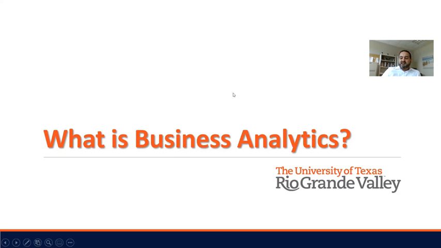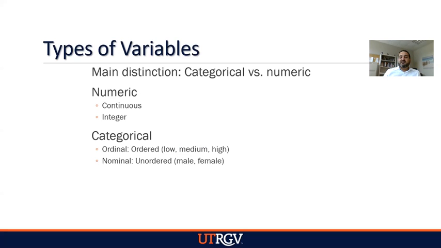When we talk about business analytics, the first thing that we need to distinguish and understand, which will save you 50% of the struggle, is the difference between categorical variables and numeric variables. From its name, a categorical variable means that the variable deals with categories. Those categories can be gender, for example: we have the male category, the female category, right? The color categories, right? We have yellow, white, red, and so on.